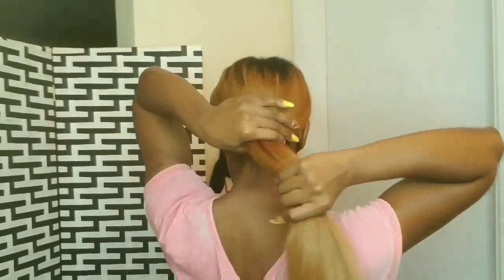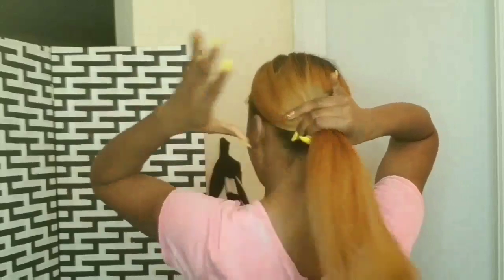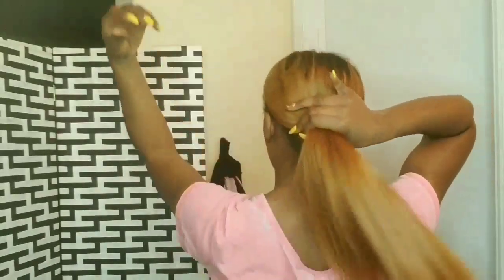I think it blends pretty well with my hair. I can actually put it in a ponytail. You can definitely move your clip-ins wherever you feel they need to be. If you need to go in and adjust any of them, you can do that.